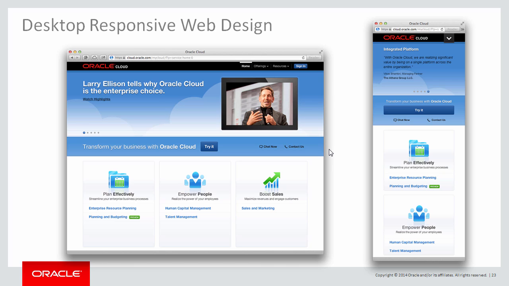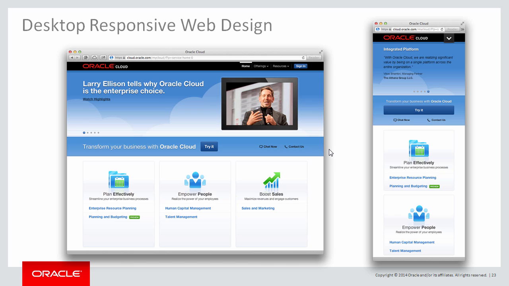As such, desktop applications built with responsive web design are very useful for things such as marketing applications and things like that, where you only have one application that works well on desktop and also works relatively well on a mobile device. However, they're not nearly as well suited for applications where you're doing data entry and things like that. So it depends on your use case whether you're better to have a single application with desktop responsive design, or build both desktop and mobile applications, or simply a mobile application.